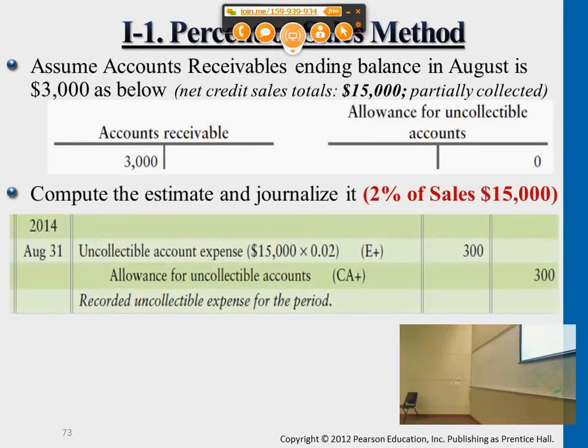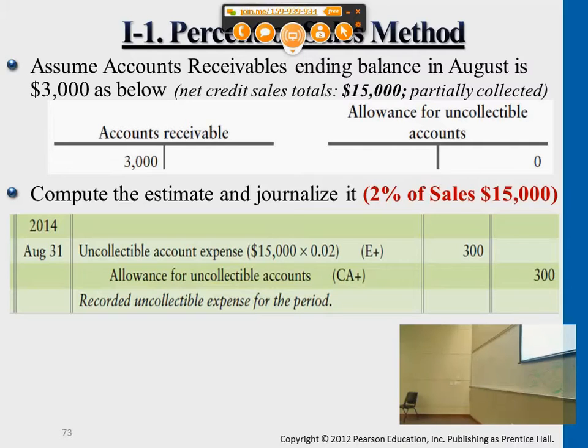All right, let's take a look at an example. So let's say that at the end of this year, after all the transactions that happen, accounts receivable has a balance of $3,000. Notice this $3,000 is not really the total of all the sales that happened, because a part of these will be paid by customers in the middle of the year. Remember, the credit cycle is only a month. So there should be a lot more transactions within the year that have been constantly changing the accounts receivable balance. But when it reaches the end of the period, currently the balance is $3,000. I'm sorry, that's at the end of August.